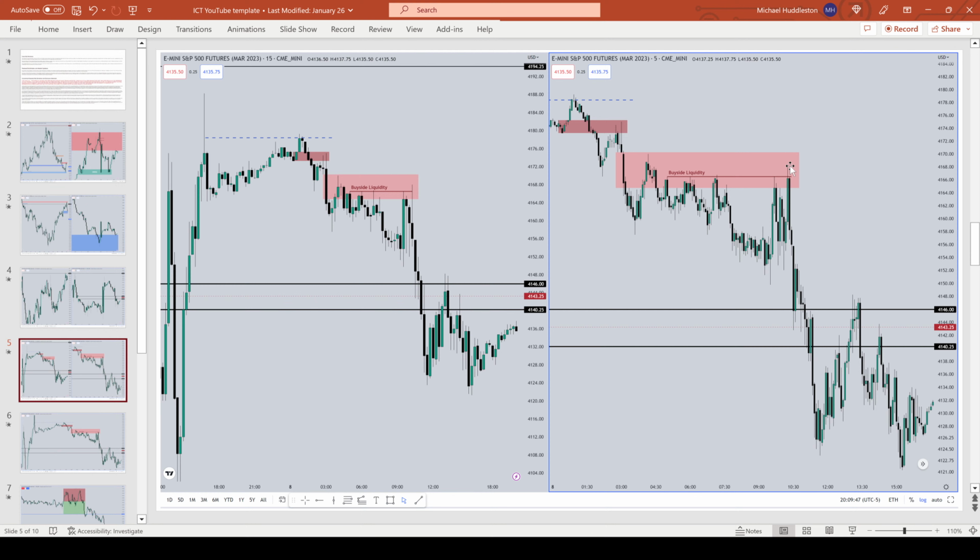Where's it go? The level I told you this morning on Twitter, 4160. I'm sorry, 4146. So 4146, the closing price on Friday, that was a draw on liquidity. A lot of manipulation, a lot of just back and forth, back and forth. And once it cleared these relative equal highs, then it was off to the races. Real quick, sudden decline.